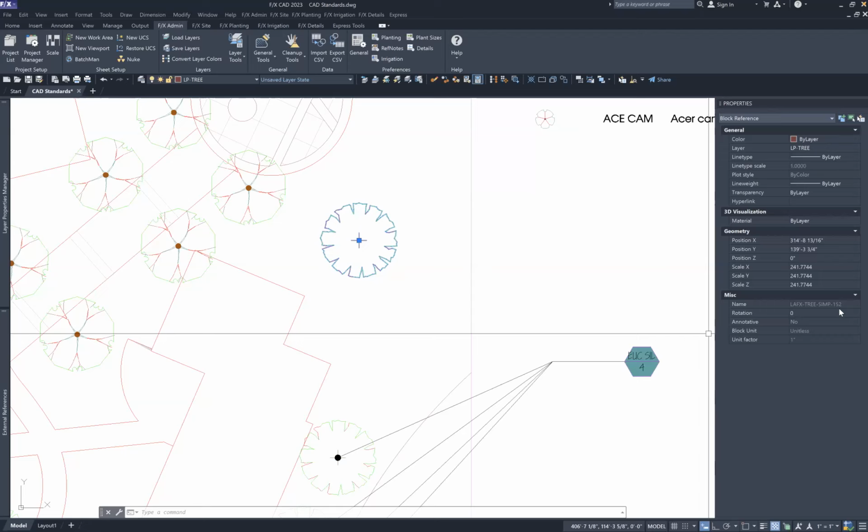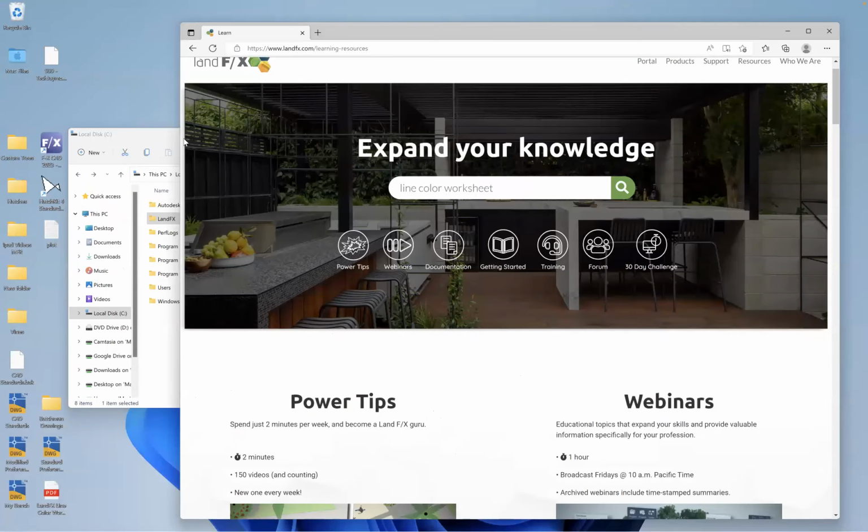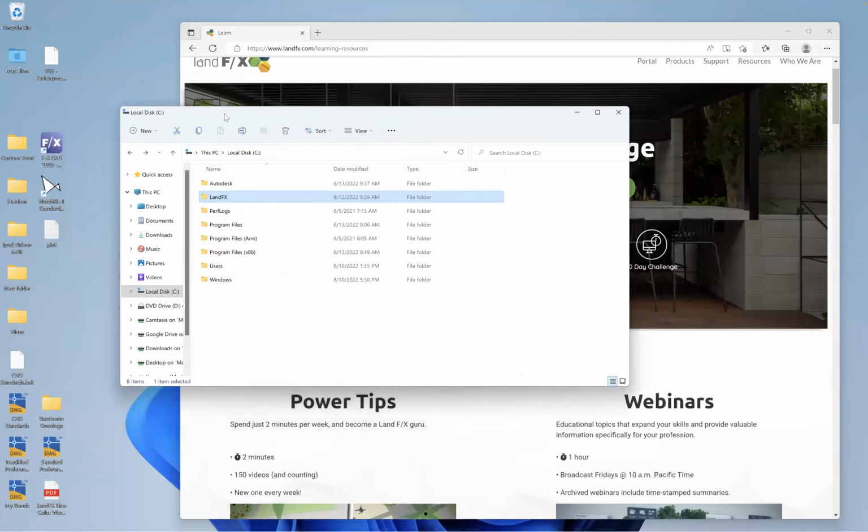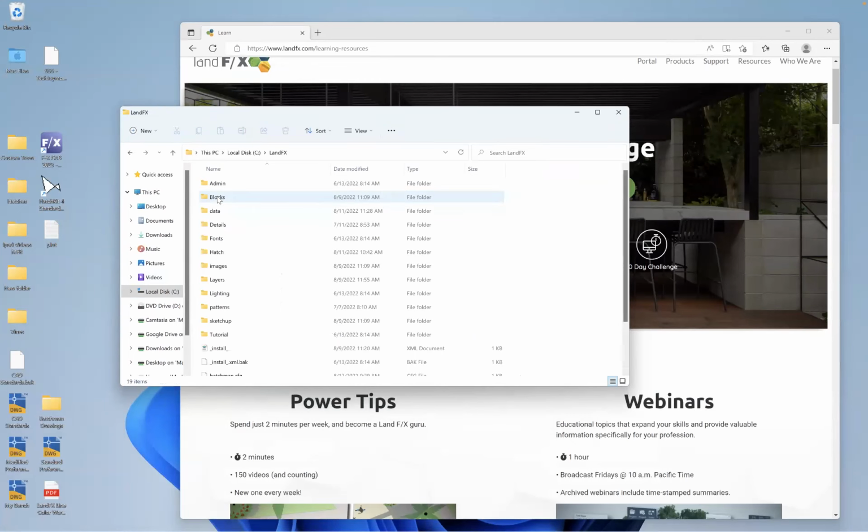So if you wanted to make a change to this block, one easy way to do it would be to change the source file. So if you take a look at the name here, you can find out where that block lives. So if I close CAD or minimize it, and I come here to wherever my land effects folder lives, in my case, it's on my local disk. I can open land effects here, and I can now, based on the plant name, find my way to where that source file is.